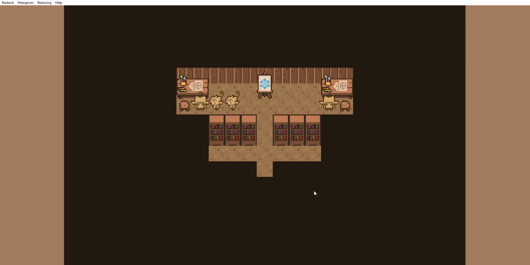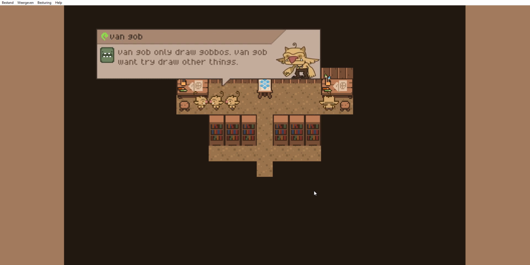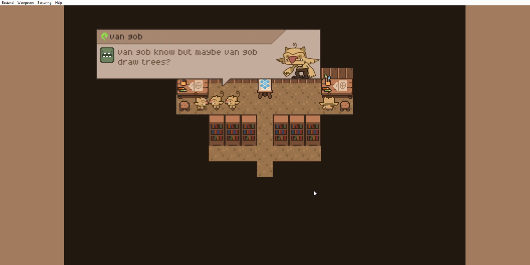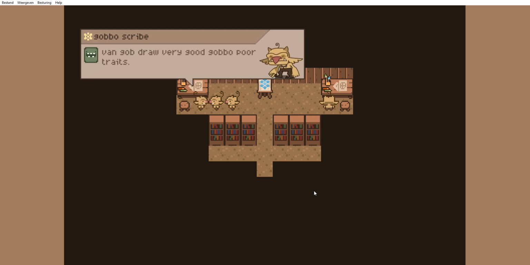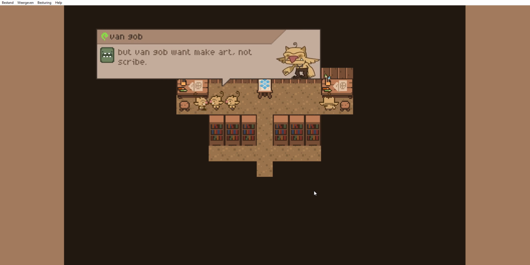Books. We all love books. So Van Gogh only ever gets to draw goblins. He wants to do more, but nope. He has to work on drawing genealogy trees. No actual trees. Wow, but Van Gogh doesn't want to be a scribe. He wants to make art.